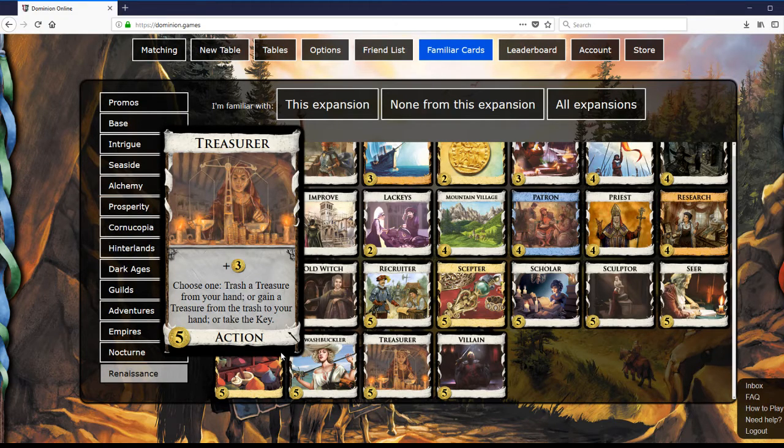Trashing a treasure from your hand, trashing a copper is fine, especially if it doesn't cost you a price point in a money deck. You like to be able to do it. But it also works well with the second ability, where gaining a treasure from the trash to your hand, like, gee, I would rather not take a copper a lot of times, but if it's going to help me hit a price point, yeah, I'll do it. But mostly the key is really good, and a terminal gold is fine in a money kind of deck.